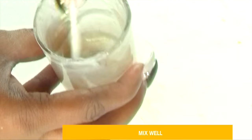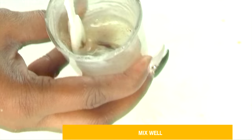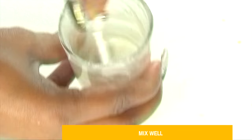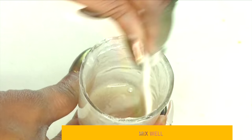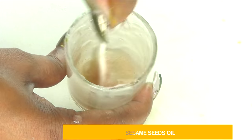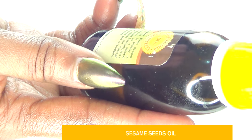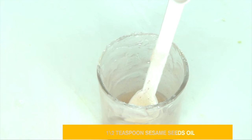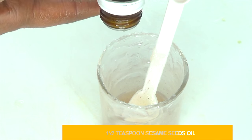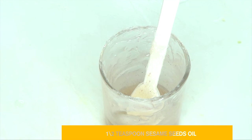Now we're going to give this a stir — the petroleum jelly is going to get thick really fast so we've got to move quickly. A reminder: you can omit the rose petal or rose water and use some green tea in this recipe instead. Next we're moving on to sesame seed oil. Sesame seed oil is great for under the eyes — it's good for wrinkles and fine lines and especially dark circles. It's a gentle, light oil that won't clog pores, and it's perfect to use as a standalone ingredient too. I'm using about half a teaspoon and pouring it in.